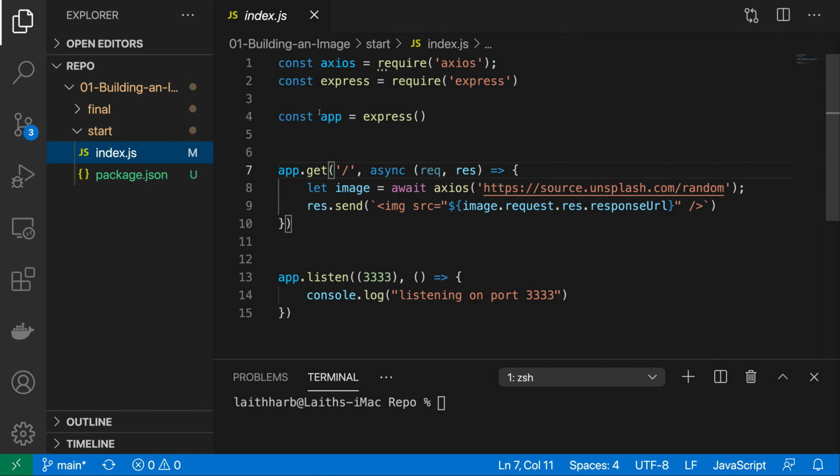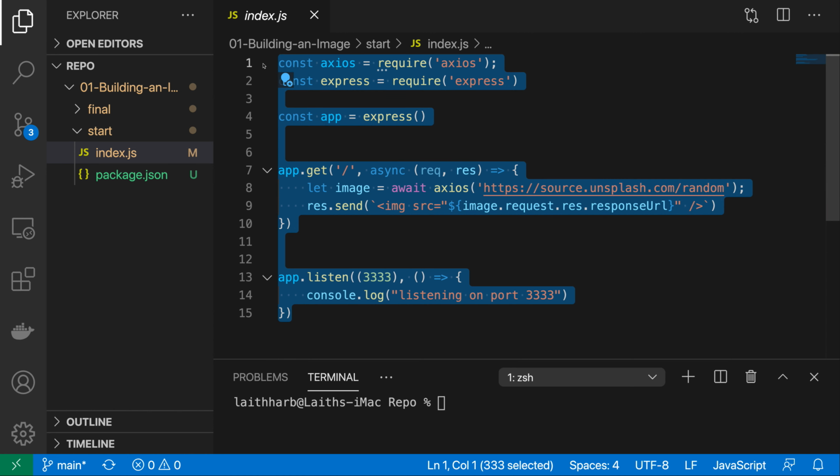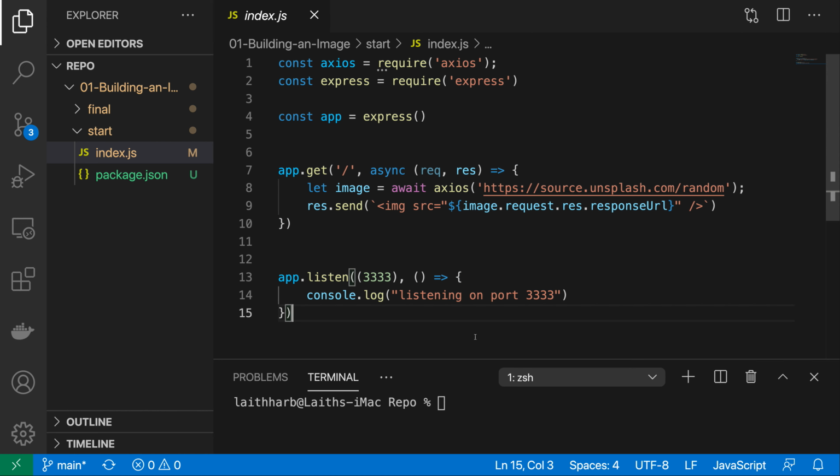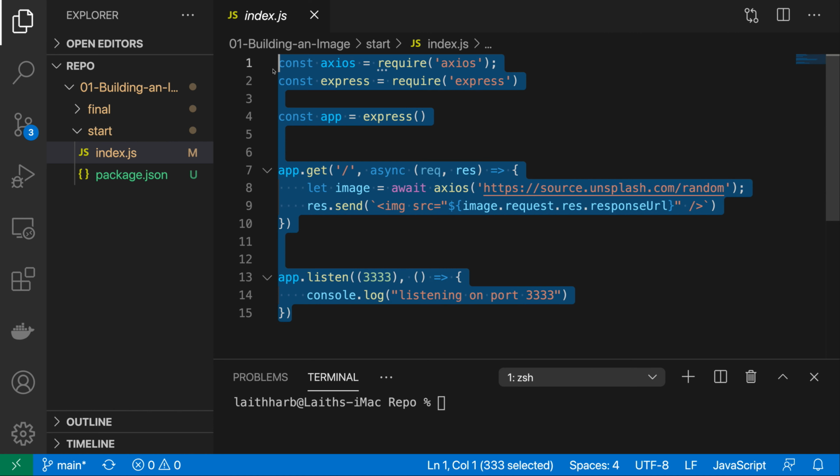So let's focus on the index.js file. Over here, inside our index.js file, we have a very simple Node Express application. A quick disclaimer: you do not need to know Node if you want to follow along with this course. I am going to use Node throughout the course, but I am not really focusing on the code. I'm going to focus on how we can get this code running in a container, in this isolated environment.